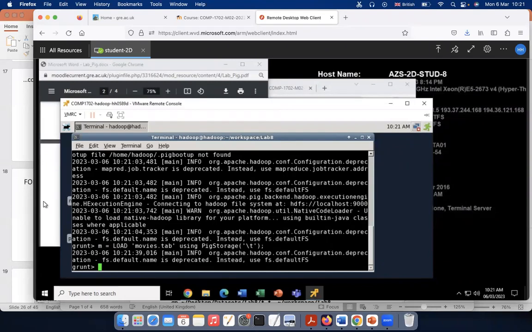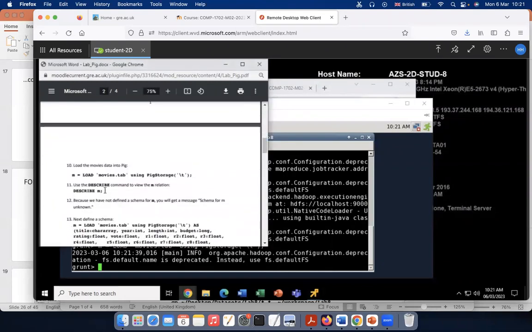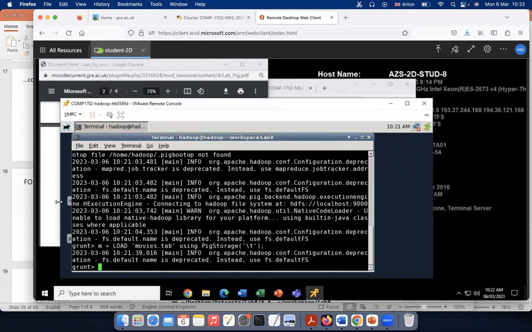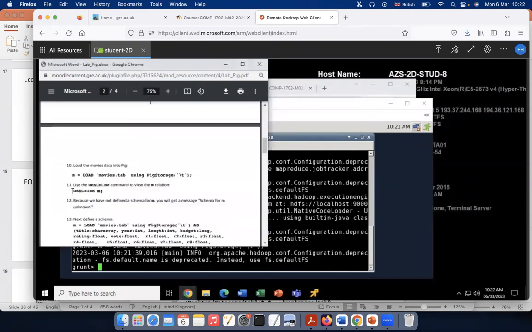I think it's fine. But now you might need to use the describe command to view the structure of this relation. You can use describe M. Copy the command here.